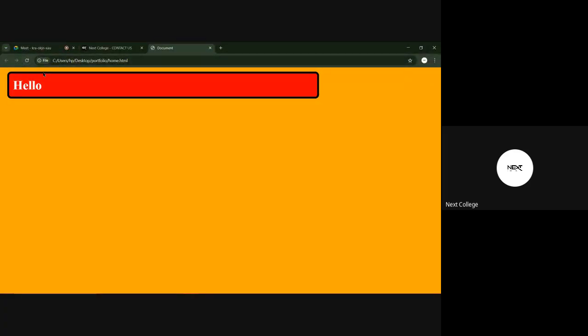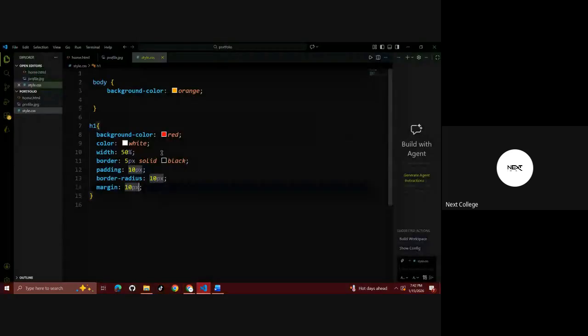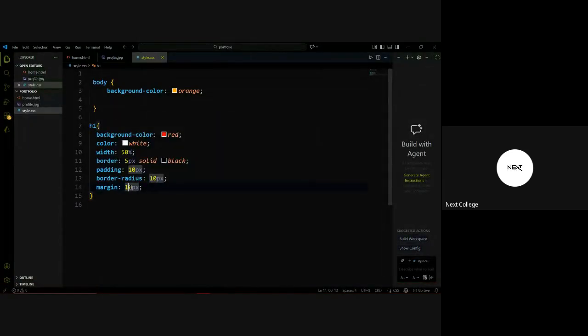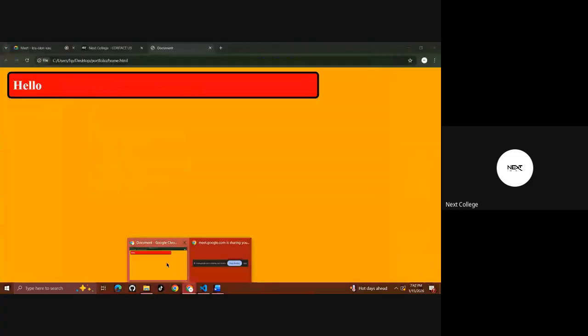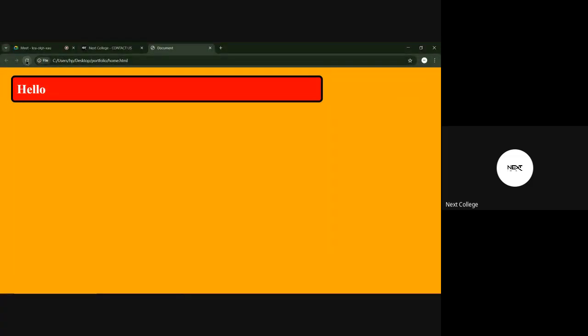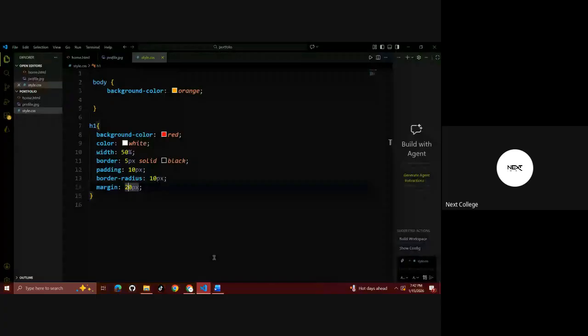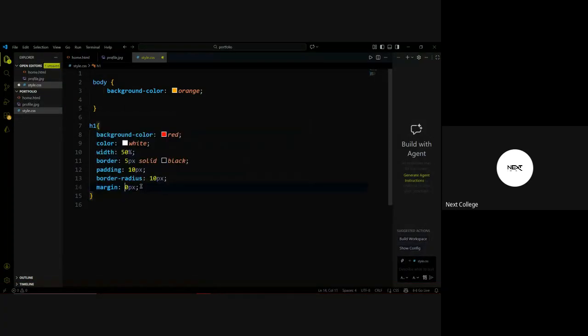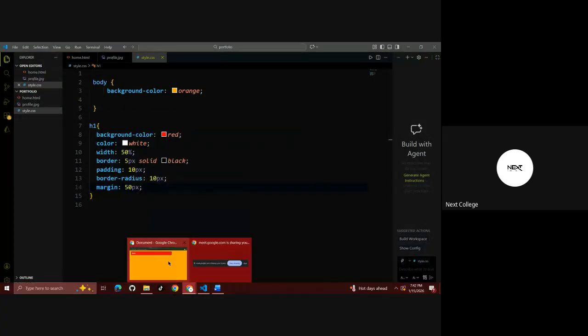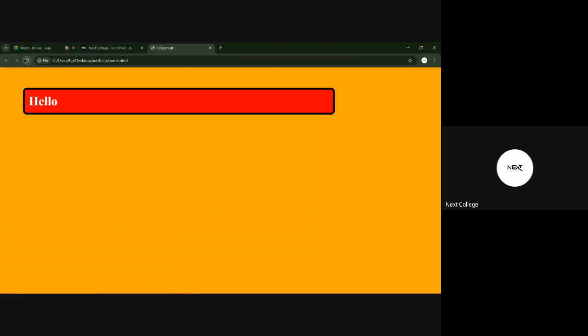Okay, so by default, the browser added something at the top and the left, and of course our margin was able to override that. So what I'm going to do, let me take it to 20 so you see it very clearly. Okay, let me take it to 20. You see what happened? So as you increase it, it is increasing. All right, it is increasing, and that is very beautiful. Okay, you see what is happening now.